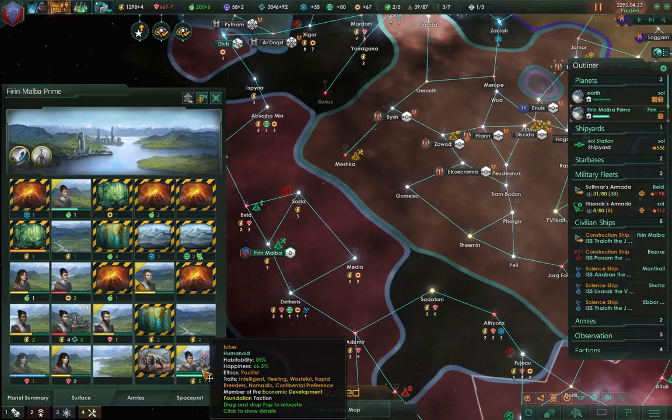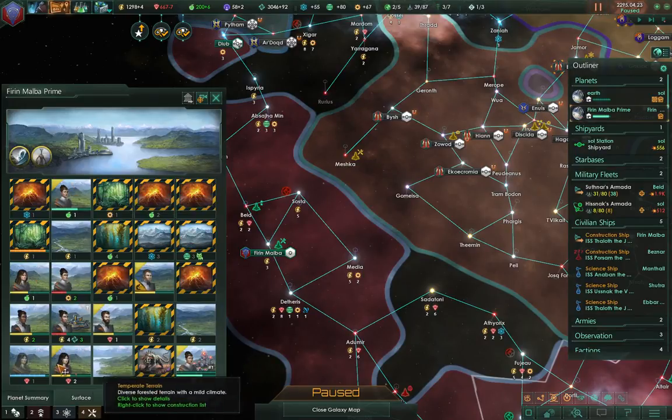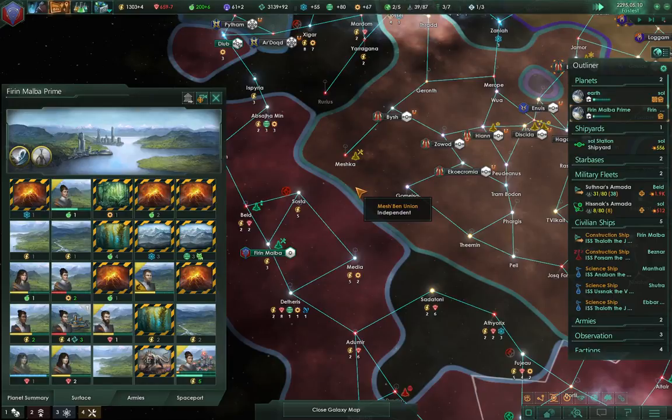Once I get 10 population, 1, 2, 3, 4, 5, 6, 7, 8, 9, 10. It almost finished, almost at 10, so awesome. Unpause. Once they get to 10, I will upgrade the capital.